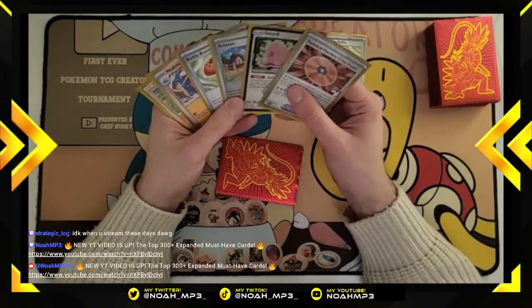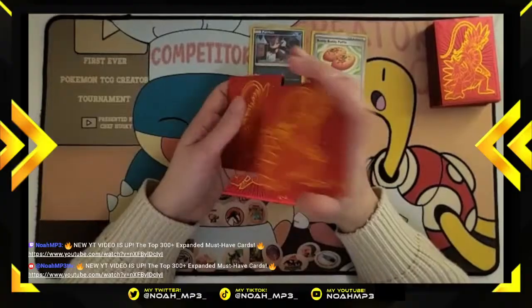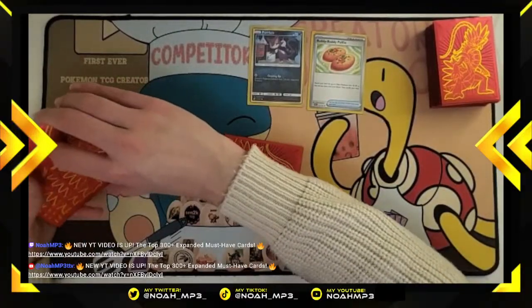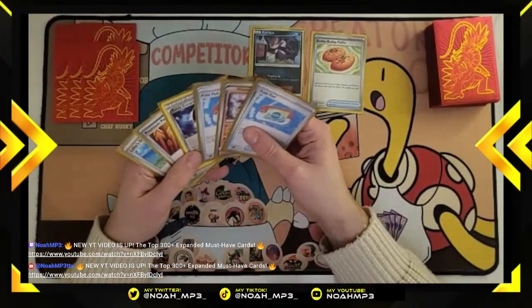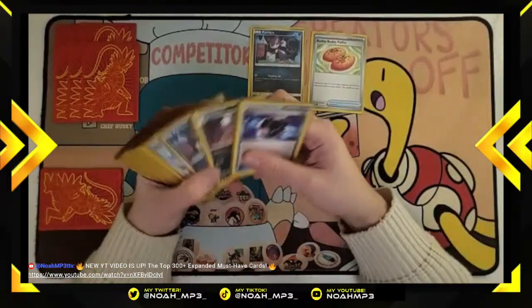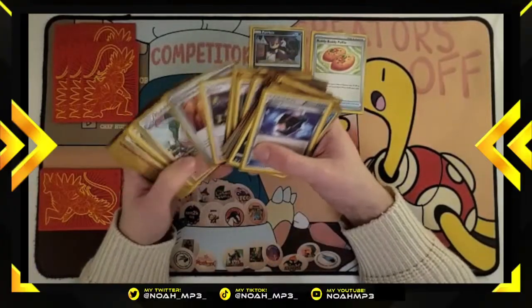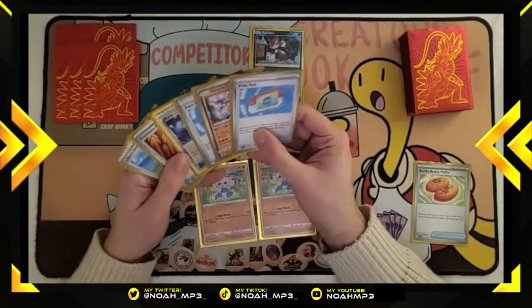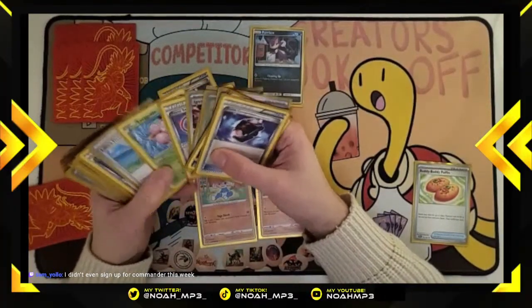Oh, we priced Ditto Prism Star. That's unfortunate. Okay. Pricing Crisis Punch is not the greatest either. Right. What do we want to Poffin for? Well, at least one Meditite. We are going first, so probably it's just going to be 2 Meditites at this point. Especially since one of them is priced, I think 2 Meditites is just a play here. We're also definitely going to Battle Compressor for 2 Exeggcute and a Grant.